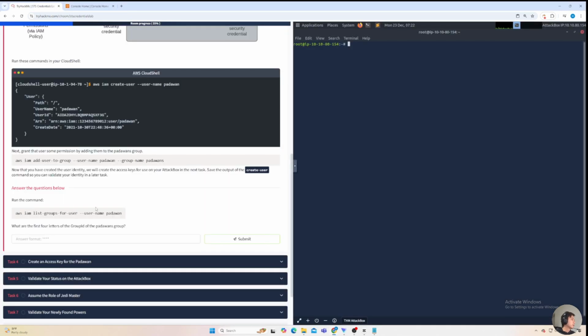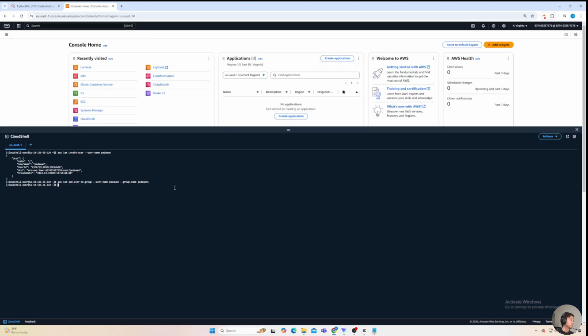Okay, run the command iam list-groups-for-user with the user name. aws iam list-groups-for-user, user name Panda1.